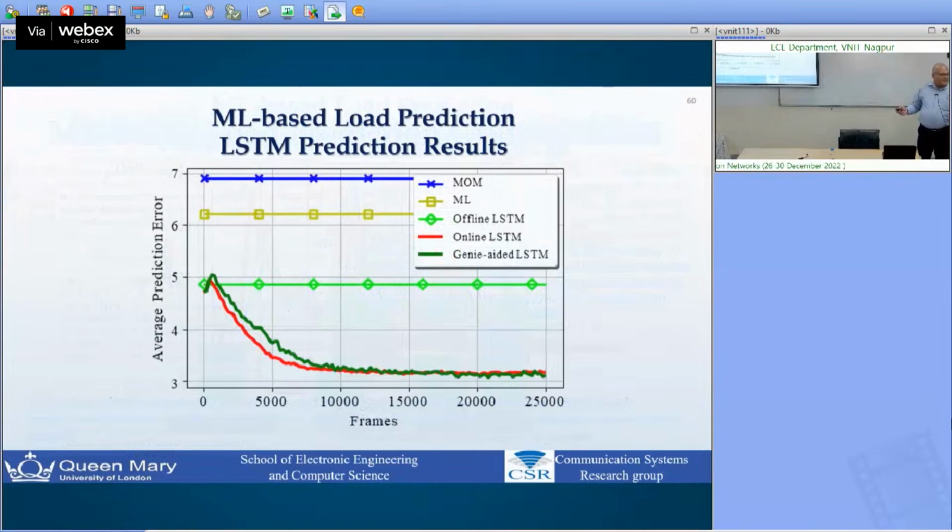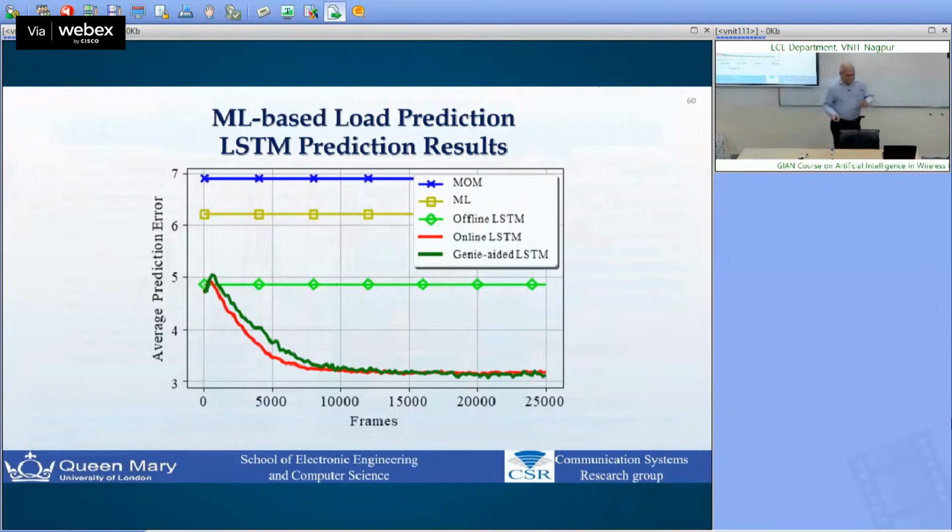In the current standard, they haven't implemented this LSTM. They use the normal maximum likelihood or method of moments. Maybe the current 6G standard will propose a machine learning approach, but the current 5G standard has no machine learning approach. Next, the ACB factor, that is the side device in the ACB factor.